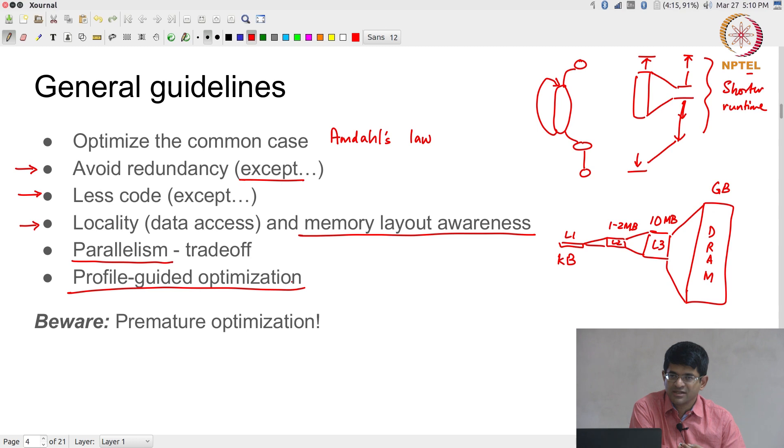One very important requirement is that as far as possible, your optimizations should be guided by profiling. Once you have identified that your function is actually a bottleneck in some way, then yes, it makes sense to go in and try to optimize it. But unless you do this kind of profile-guided optimization, most compilers by their nature do not do that. The compiler optimizations that we are going to talk about are not going to be doing this. They just have some general guidelines on what kind of optimizations can be applied and they will try to apply them in any way possible. But when you are trying to make further improvements upon the code, you should actually target the functions or the areas of your code that are actually slow and take a large amount of time.